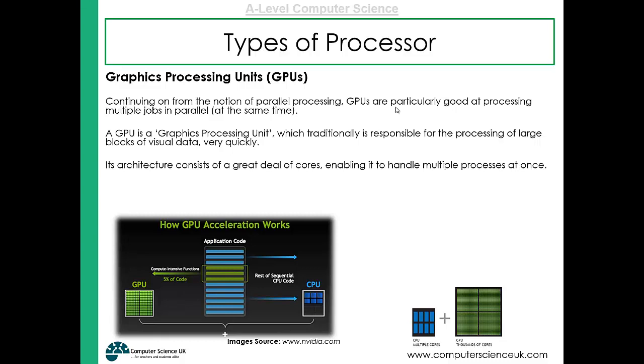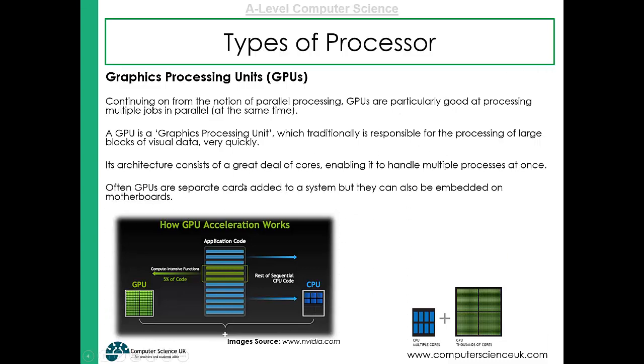Okay, so whereas a CPU might have a single core, 2 cores, 4 cores, 8 cores, it might be really good, CPUs of course, at processing lots of different data in lots of different ways. A graphical processing unit is very good at processing lots and lots of data all at the same time, but it might be limited in the actual instructions it can carry out. Nevertheless, it's very good at handling lots and lots of processes at once.